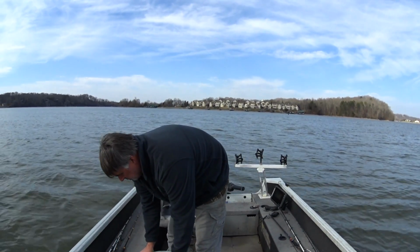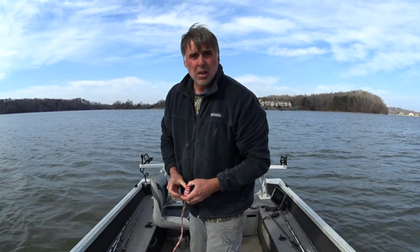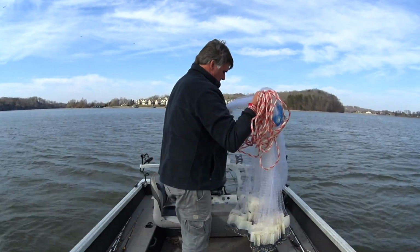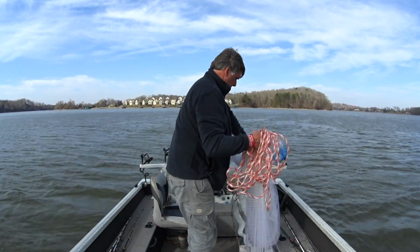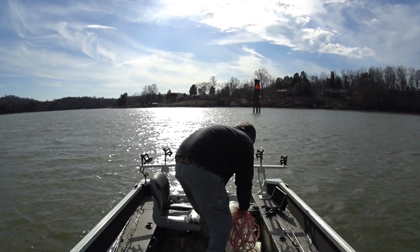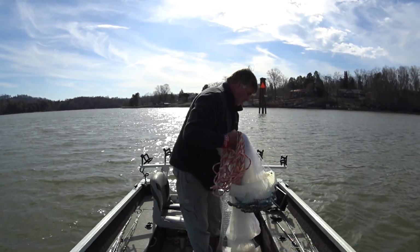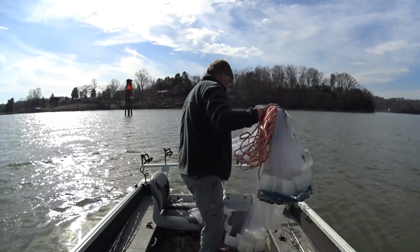I got my down scan on because I'm in deep water here, and the bait at this time is right out in the middle of the channel. We're in about 40 to 45 foot of water out here. I spot my bait and I go ahead and get my net loaded up. Now the wind has blew me off my course, blew me off of the bait. So now with the net ready to go in my right hand, I've got the motor back in reverse, trying to get back to that spot where I located the bait. Once I see the bait again on my depth finder, I go ahead and make my throw.